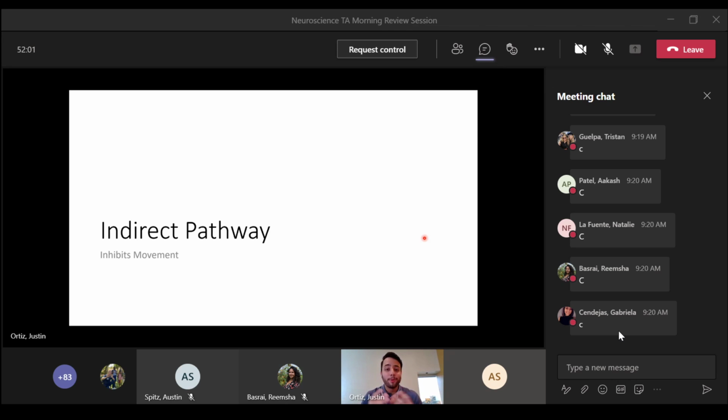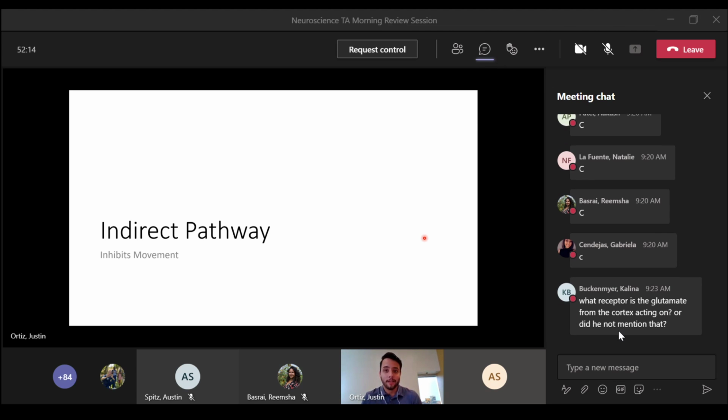The striatum, which is the putamen and the caudate. We also have, we'll talk about, the subthalamic nuclei, the globus pallidus, the substantia nigra pars compacta. All these structures make up the basal ganglia. The basal ganglia is going to regulate upper motor neurons, not the lower ones. So that's the basal ganglia.